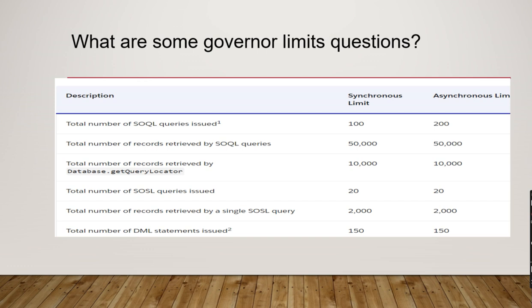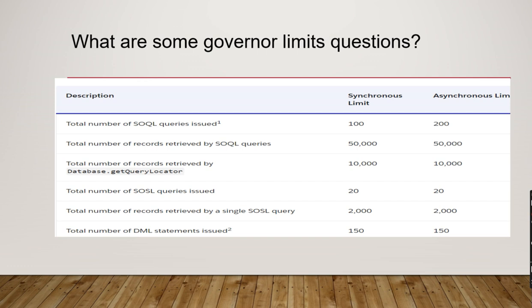So from one Apex method, sometimes multiple queries can be issued, so there is a limit to that. I have seen people write up to 7,000 lines of code for a requirement. In those times you have to be very careful. So how many SOQL queries can you do? In synchronous you have 100, and in asynchronous we have 200. What is synchronous and asynchronous, we'll see at the end. The total number of records that can be retrieved is 50,000, and in asynchronous also it is 50,000.